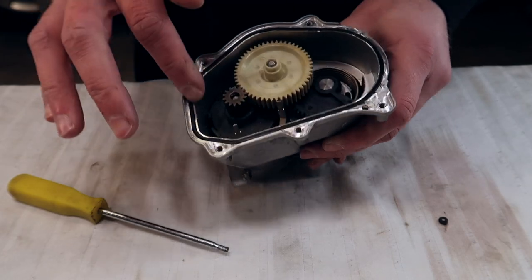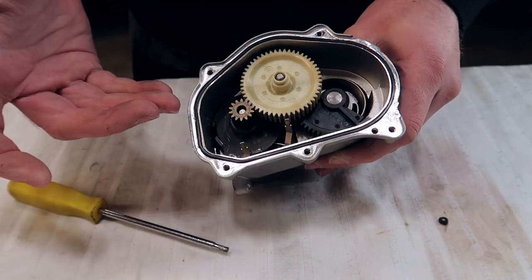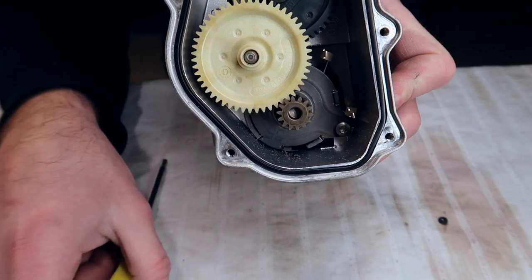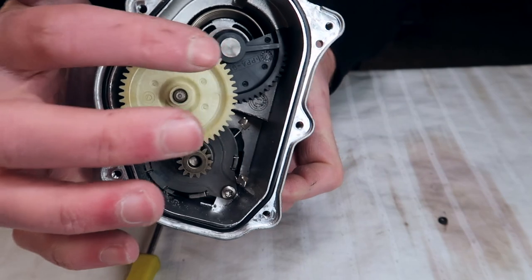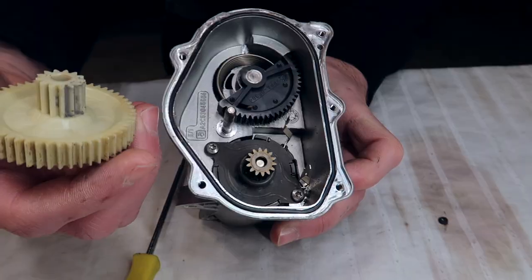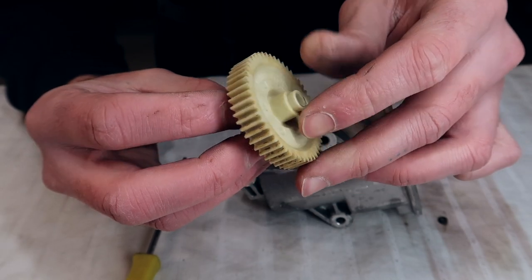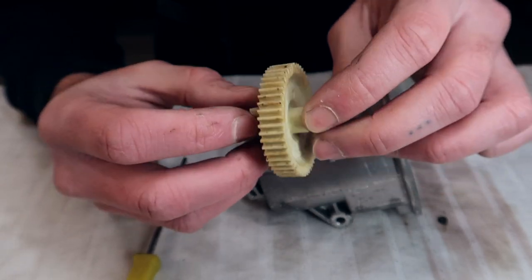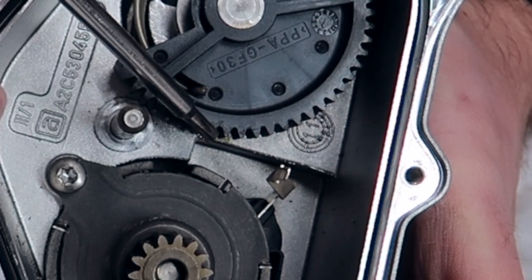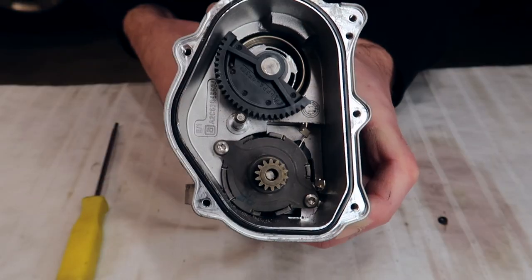This little O-ring gasket looking thing over here — keep that. Ideally you do want to replace it, but I can't find anything online. Do you see all this dirt on the inside? That's not a good sign — it means that these gears are most likely a little bit worn out. This one just slides up like that. Usually this gear is not the one that has issues, but you can see a little bit of wear. These teeth right here are very thin compared to the rest — it looks like it never failed, but definitely was getting there.